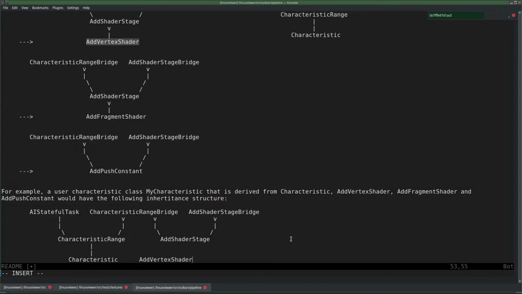Add vertex shader is derived from add vertex shader. Also vertically. And fragment shader is too.